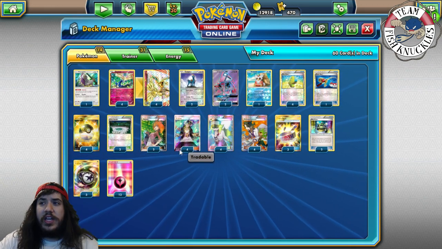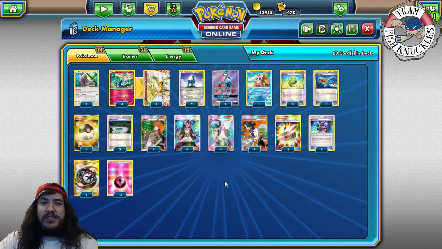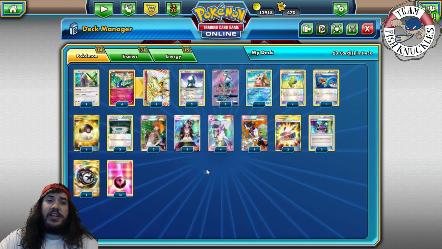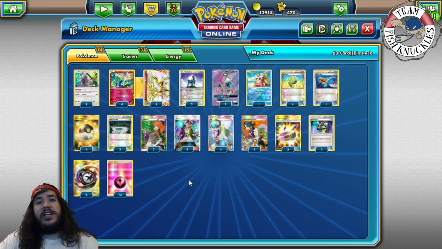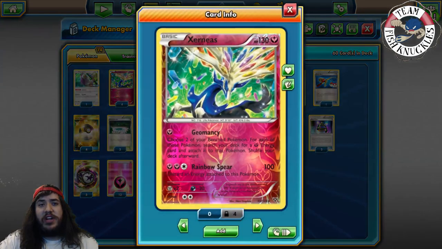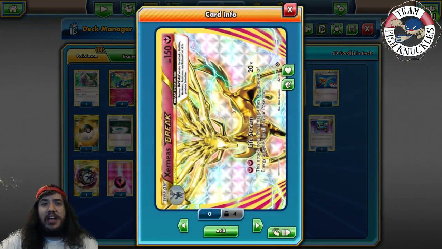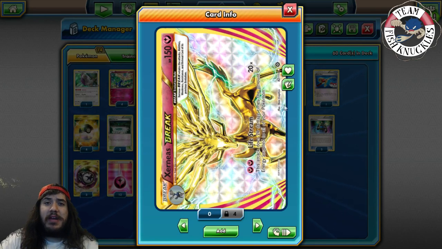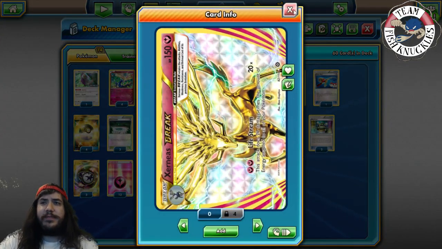Now, going into Memphis Regionals, I heard a bunch of St. Louis players actually playing a Xerneas Break deck, so it is a competitive deck. I don't know their list, but this is my version of the deck. So basically, you have the Xerneas with Geomancy to put energies on your field. You have the Xerneas Break with Life Stream to do 20 damage times the amount of energy attached to all your Pokemon. Basically, Xerneas is like a reindeer.